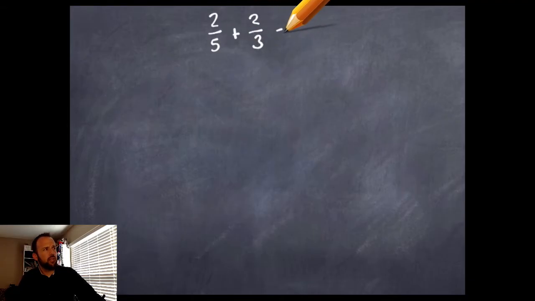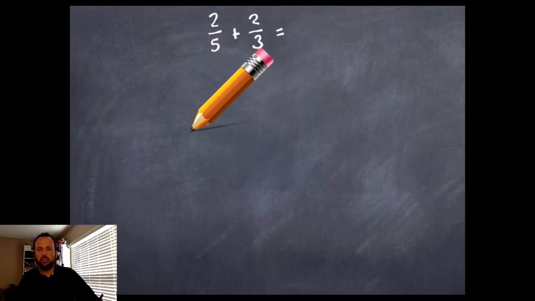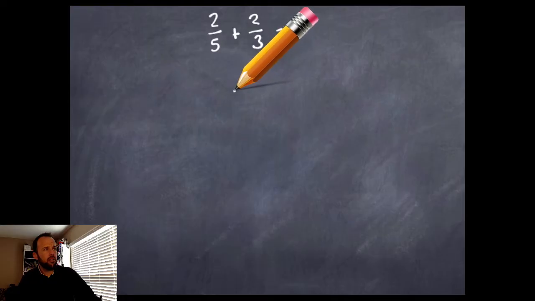All right, let's say I had 2/5 and 2/3. All right, so if I wanted to add up these two fractions, if I look right away, well, my numerators are the same. That doesn't mean I can add them. My denominators have to be the same. I have to be talking about the same amount of parts, right? Same amount of total parts. So I'm going to draw two rectangles again to kind of represent this visually.